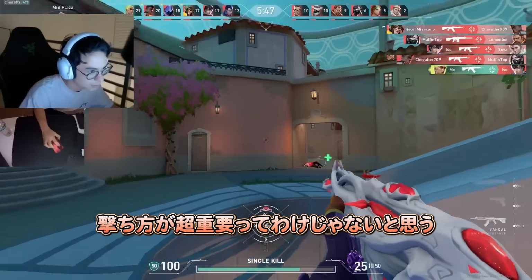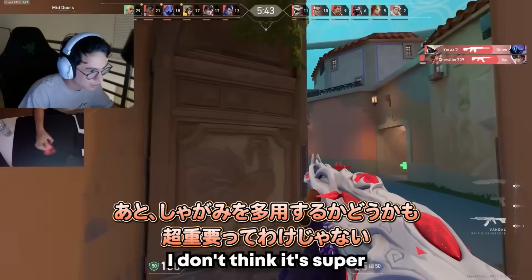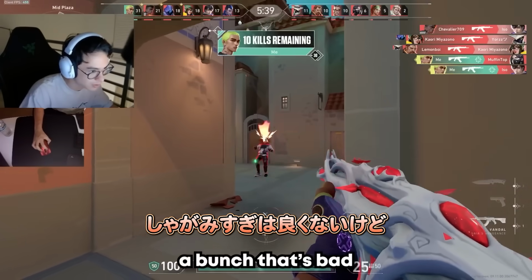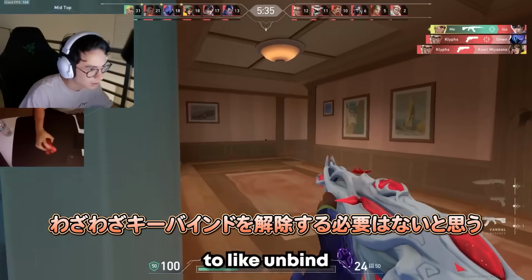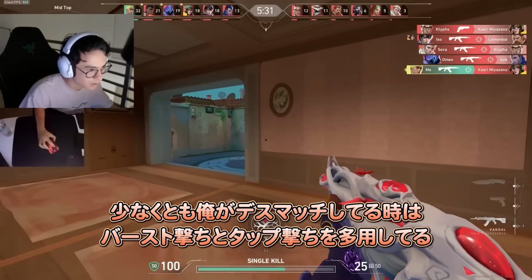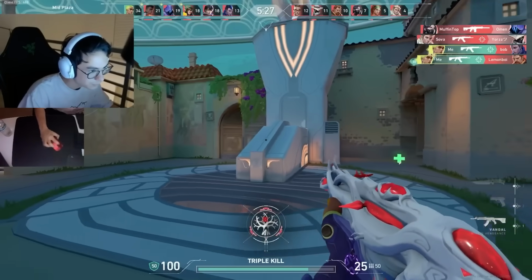I guess I forgot to talk about shooting styles. I don't think your shooting style super matters, and also I don't think it super matters whether you're crouching a bunch or not. Well, if you're crouching a bunch, that's bad, but I don't think crouching in general is that bad. I don't think it's something you need to unbind. But at least for me when I'm DMing, I'm trying to do a lot of bursting and a lot of tapping, not a lot of spraying.